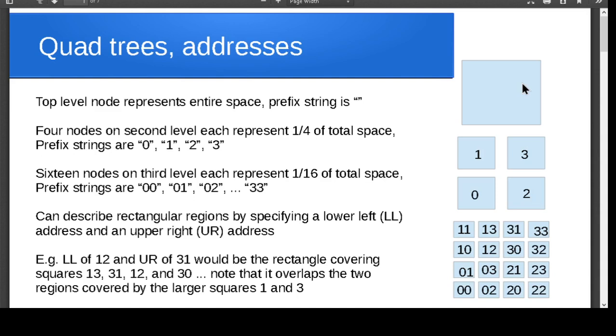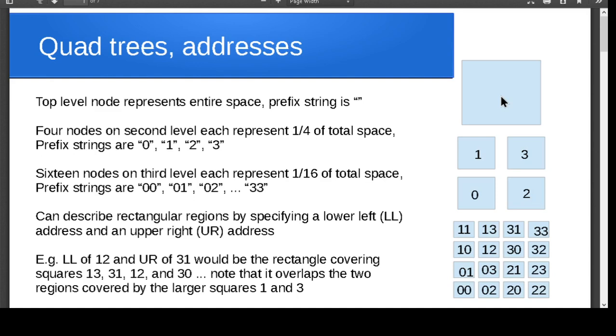It can't fit in 2, it can't fit in 3, it's got to go in the global node. Maybe we've got another one that goes from 0.2 to 2.0. Again, that spans 0 and 2, it can't go in either of them, so it's going to have to go in the global node. Maybe we've got another one going from 0.1 to 1.2. Again, it's spanning multiple of the second layer nodes, so it's going to have to go in the root node.